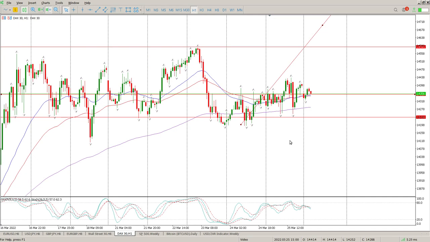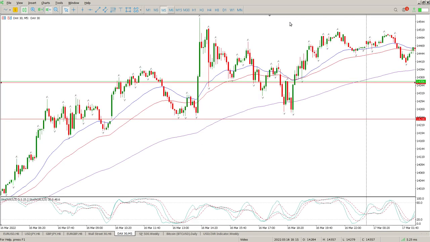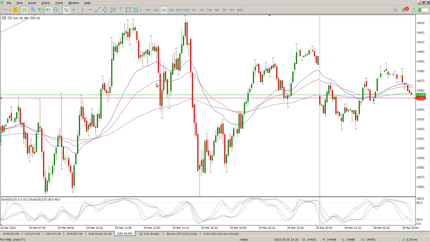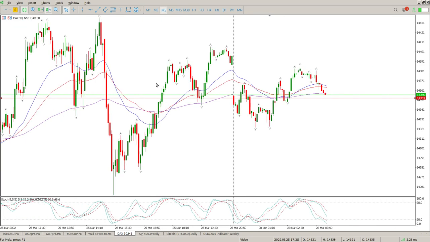So don't really like what I see from Friday and Thursday. So Thursday and Friday, you can see we had a strong move down on Wednesday, then we just sort of drifted sideways, no real direction at the moment. So that's kind of my view at the moment. I'm sitting quite quietly on the DAX, not even going to be tempted by the 5 minutes either, because look at that, even 5 minutes above and below the moving average all day long.